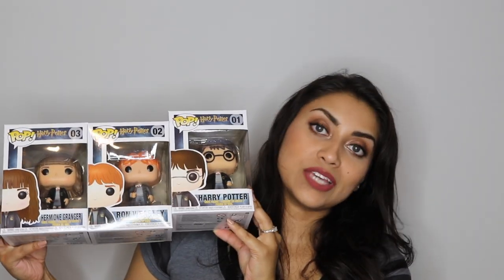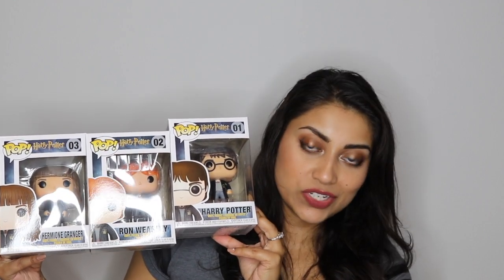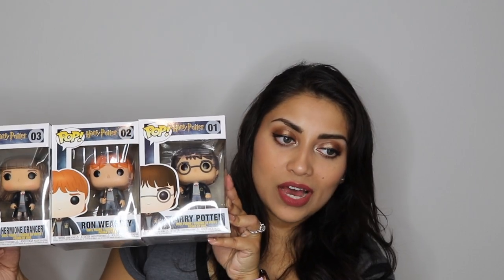But I recently just got these in and they are the little Harry Potter trio. These three actually came together in a pack — it has Harry Potter, Ron Weasley, and Hermione Granger. So I'm currently reading the Harry Potter series, and I also found out that I absolutely love Dumbledore — he's so sweet — so I got him as well. How cute is he in his little purple robes? They all have their little wands, which is such a cute detail. These were the exact ones I wanted — they all have their little school robes on, exactly what I wanted. I can't wait to decorate with them. Yes, the collection is slowly growing.